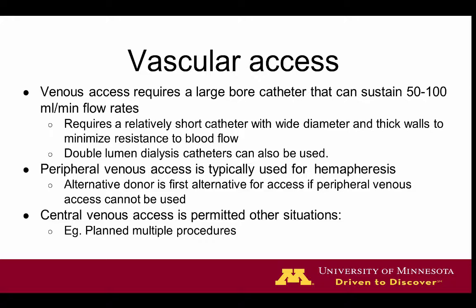And double lumen dialysis catheters can also be used for the procedure. So as I mentioned, for the central and peripheral, typically peripheral is recommended, as placing a central line is not without its own complications. However, if the donor is expected to be undergoing multiple treatments, then potentially a central line could be recommended as well.